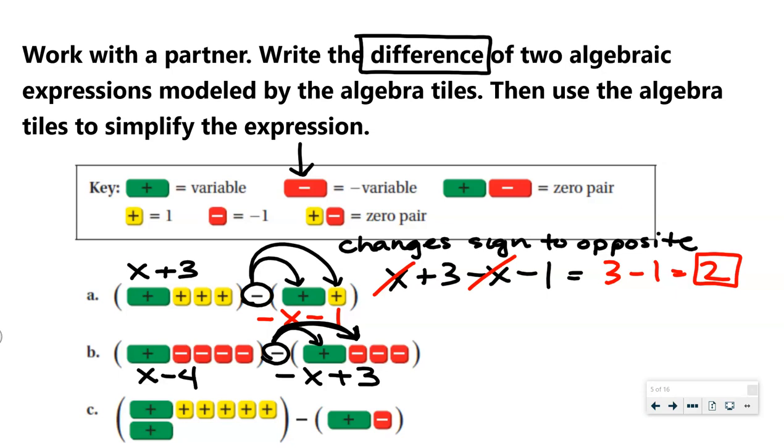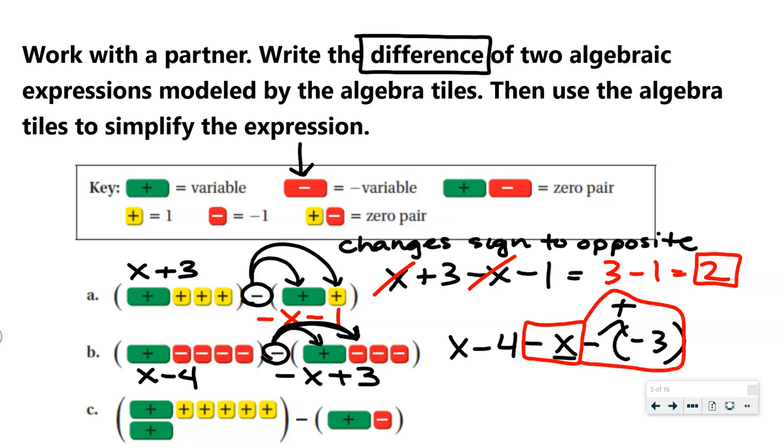What would that look like if we just wrote it out without changing right off the bat? x minus 4 minus x, right, that's a positive. And then we say minus a negative 3. And what happens to these? Well, that becomes a plus right there. So you can see how the x turned to a negative and the negative 3 turned to a positive 3 right there. And our example right here and right here. So moving along, we're going to add those together. We have x minus x equals 0x, or just no x's, right?